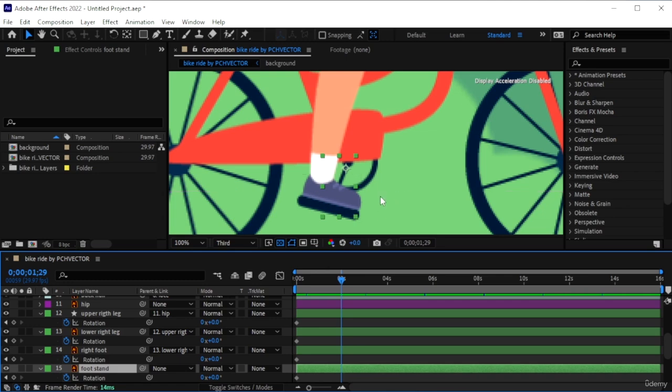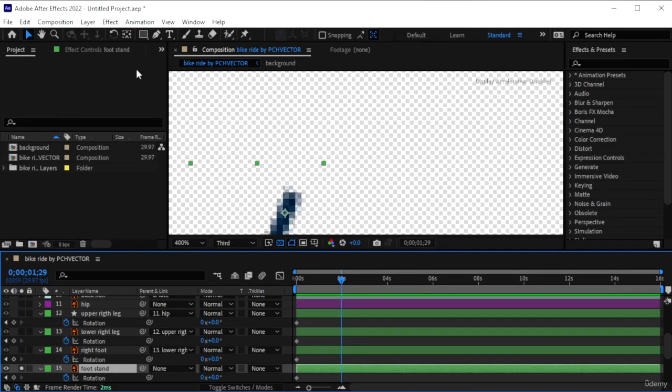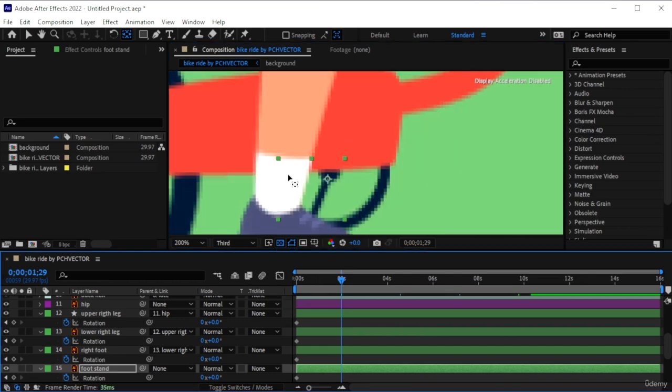So in total, we're going to need about 8 keyframes, and then we can just loop out the entire thing. All right, and make sure that your gear, the anchor point, is in the right place. If you want, you can single out the layer. You can see the circle here, just click that. And this way you can see things better. Like I need to move mine a bit up here. And after I'm done, I can just click this and I'm back to where I was.